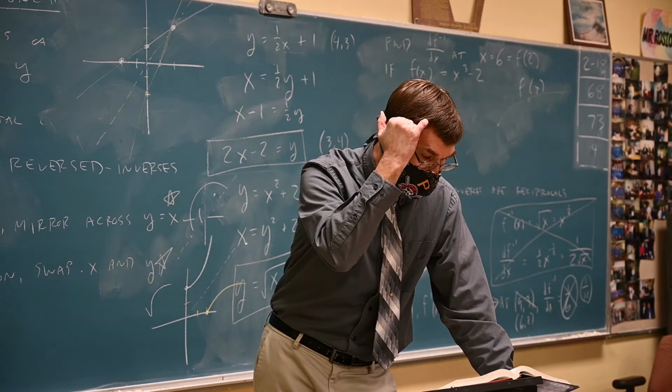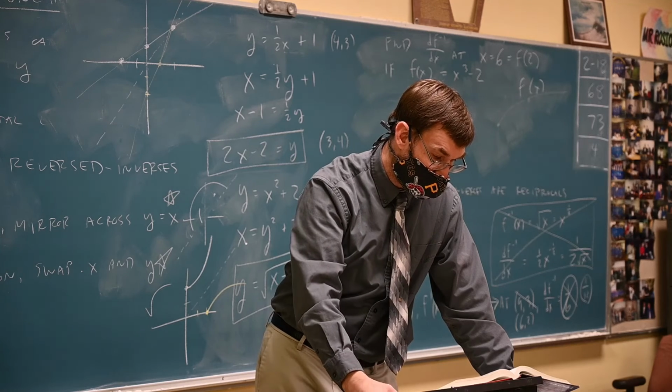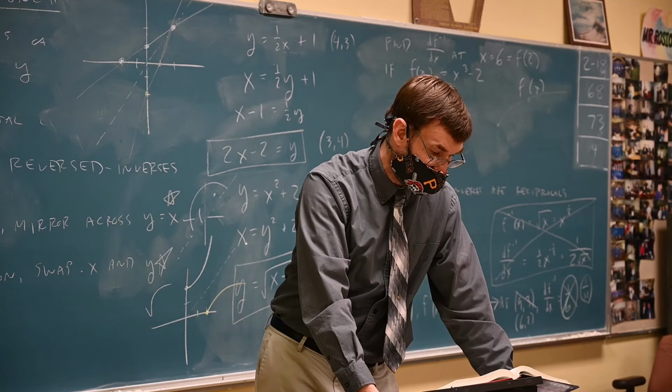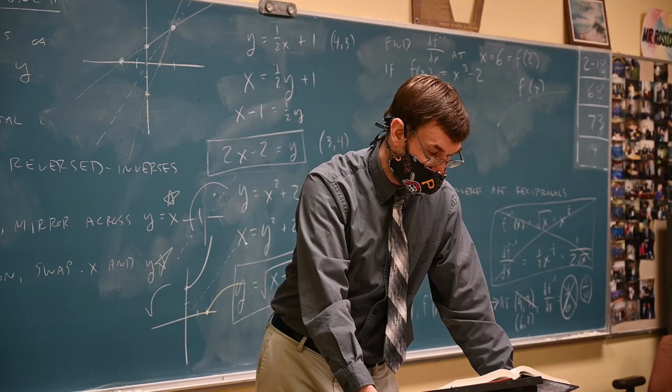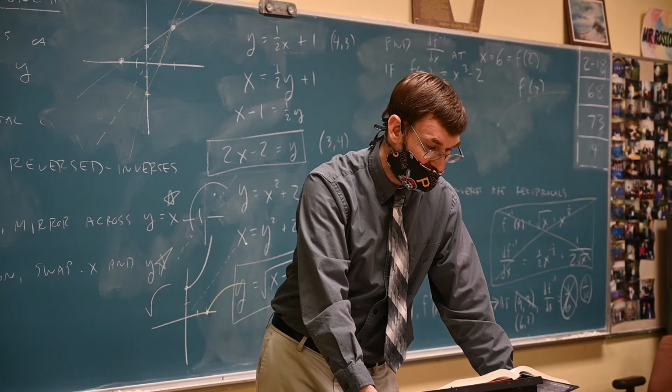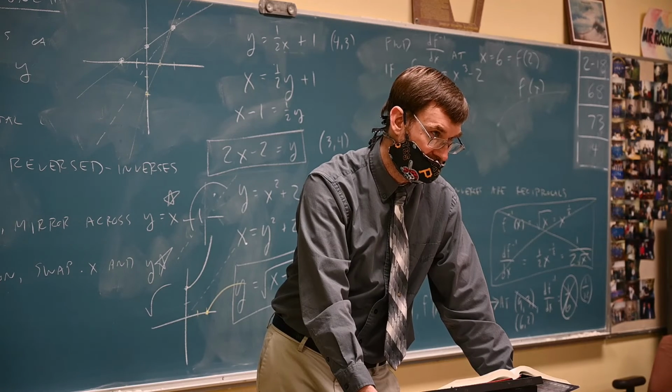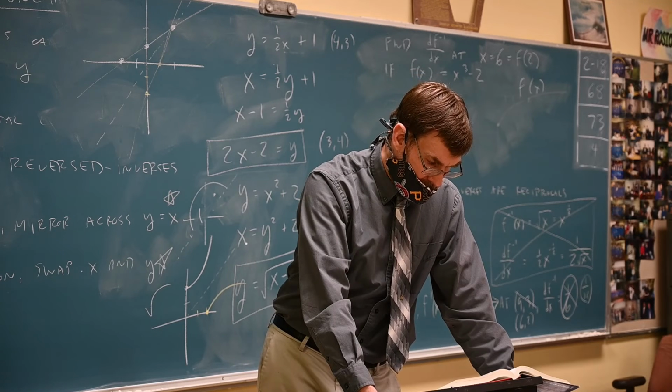19 to 24 is identical to what you're doing on 7 to 12. On 7 to 12, you switched x and y and you solve. On 19 to 24, you'll switch x and y and you'll solve. You can ignore the directions. They say a bunch more things to do. Just switch x and y to solve. That's all I'm asking for.